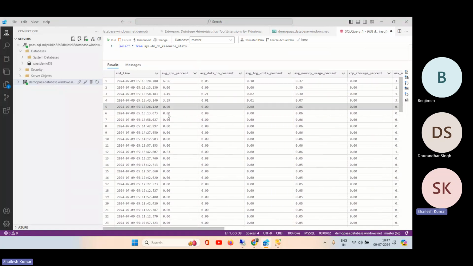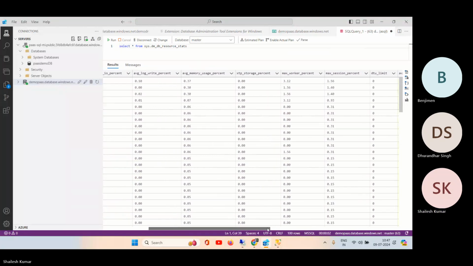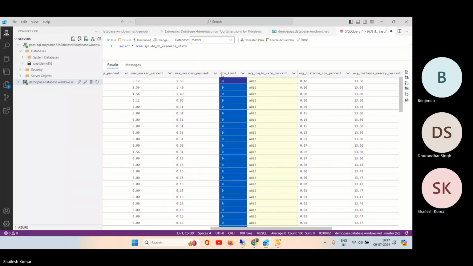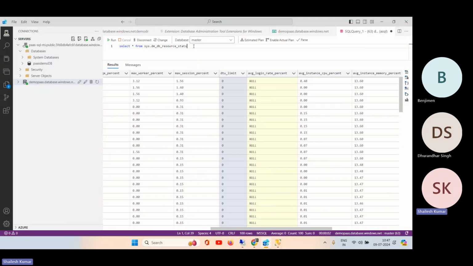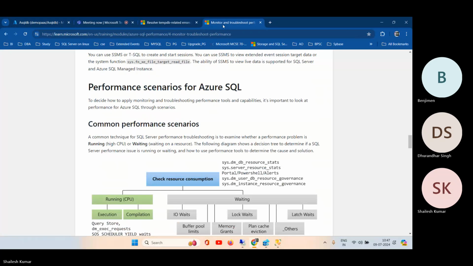So this is how we get the resource details. We just have to focus here on our DTU settings and percentage IO, and next is this DTU limit. Okay, so we get the resource detail from this DMV only. And one more DMV, that is IO stats, basically. We can check the IO stats and all. So server resource and IO stats.